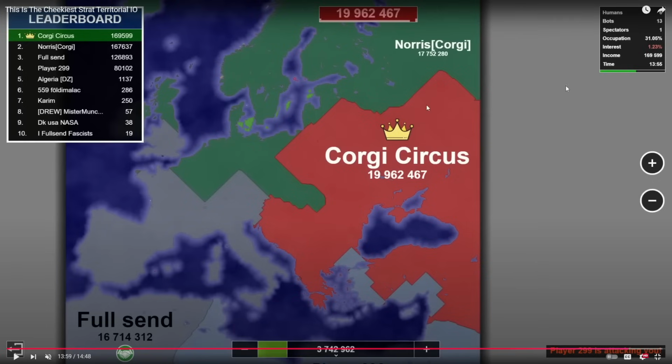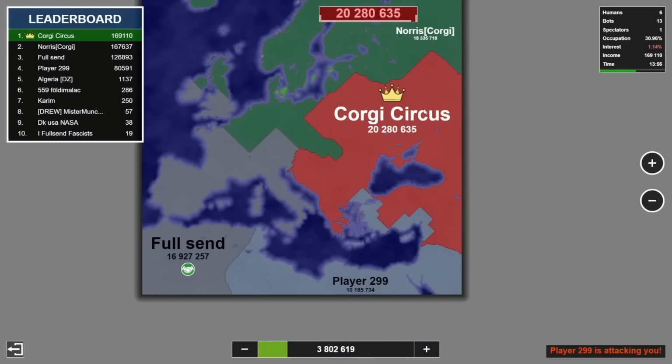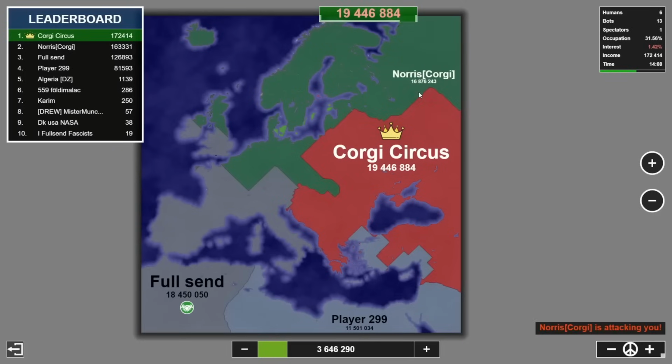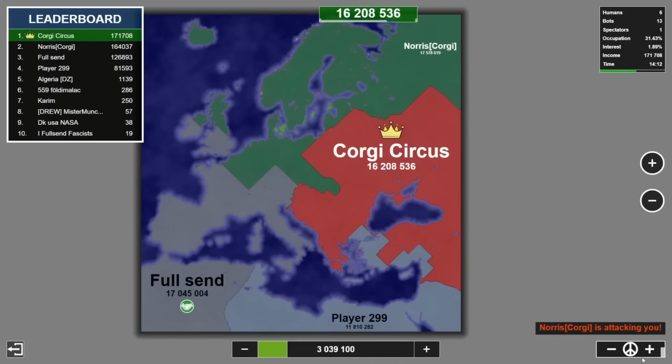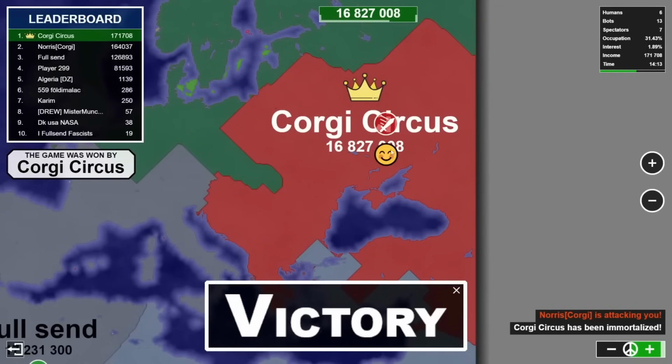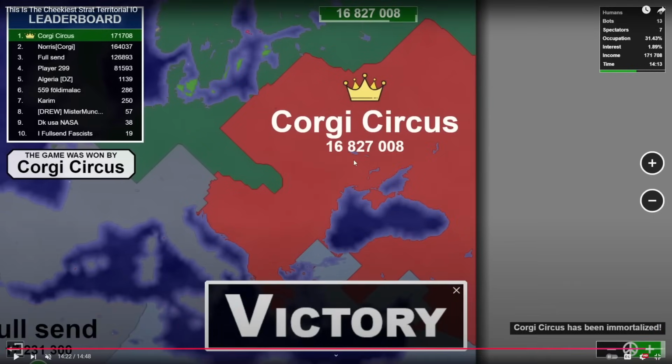Now in this situation, I am the crown, but Norris is still fighting me, and I'm starting to lose land. Player 299 is also starting to fight me. So I'm in danger of not being able to win this game. I'm outnumbered completely. So what I see, though, is that someone at the bottom right is voting for peace. Now, Norris has the crown, so I'm going to launch a big attack there and peace him out right there. So if you can get in a situation where you can trick someone into voting for peace and then fully send them for their land or get that extra attack in there to get the crown, you will win the game. It's called the peace snipe.